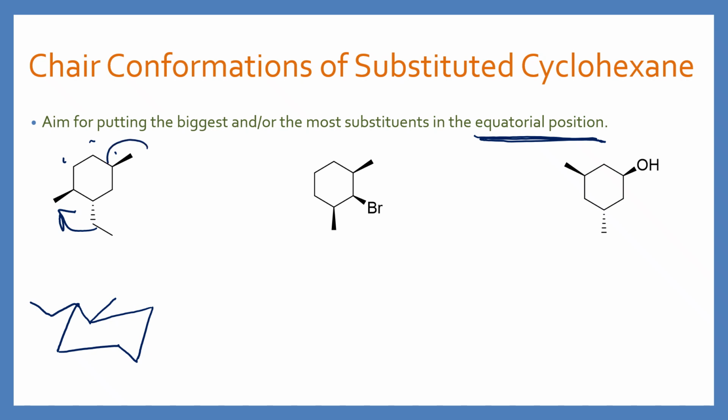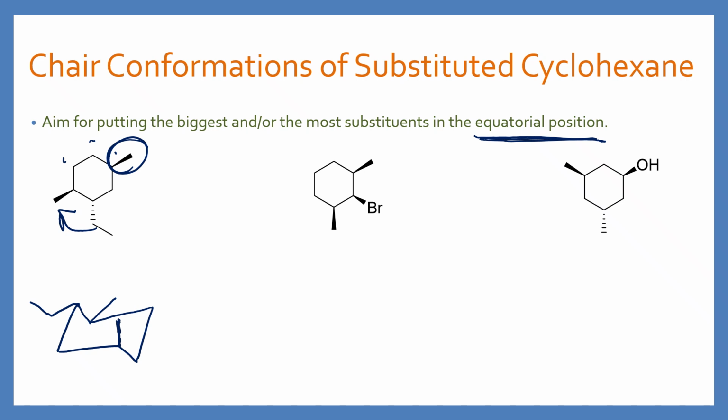I have another methyl group. So this one is directly opposite the ring from the other methyl group. So that's going to be this carbon. And I need this to be in an up position. And the up position here is actually axial. So this is the best conformation for this molecule because not only do I have the biggest group in the equatorial position, but I have 2 of the 3 groups in the equatorial position.